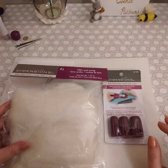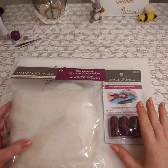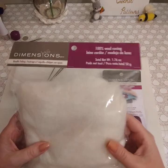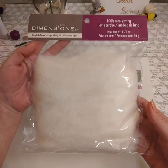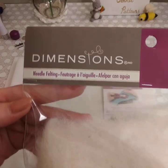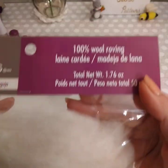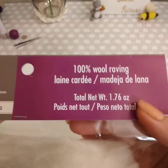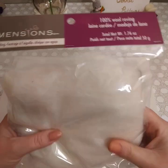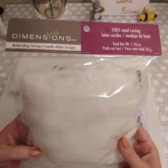Today's video is a review on these new products that I got from Michaels. So I went to Michaels craft store to get more roving wool for felting, and they had this pretty big pack for $8.99. This is Dimensions brand, and it is 100% wool roving, and its total net weight is 1.76 ounces, which looks like quite a bit. That should last me a while.